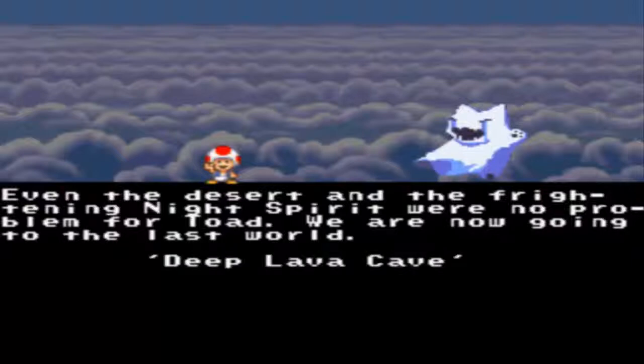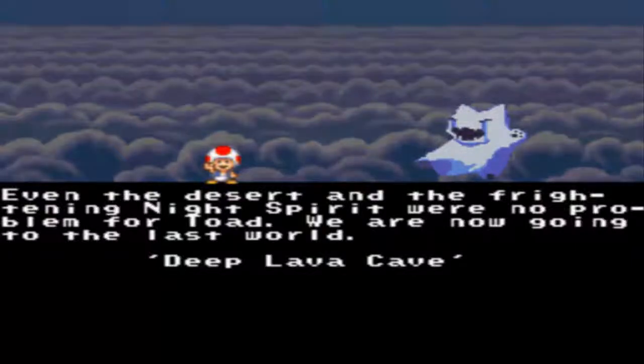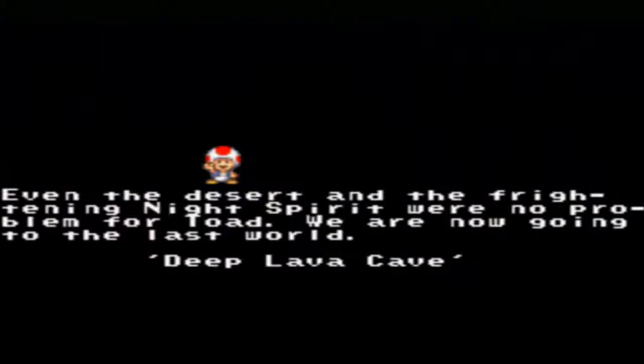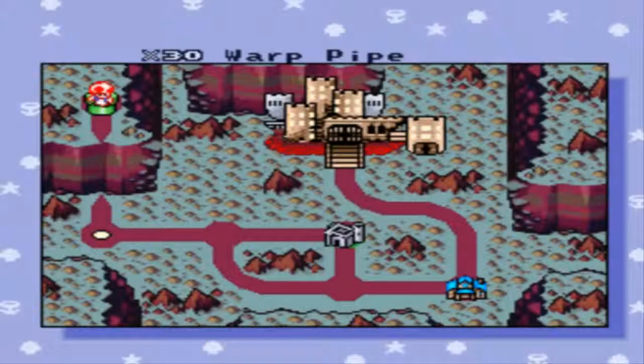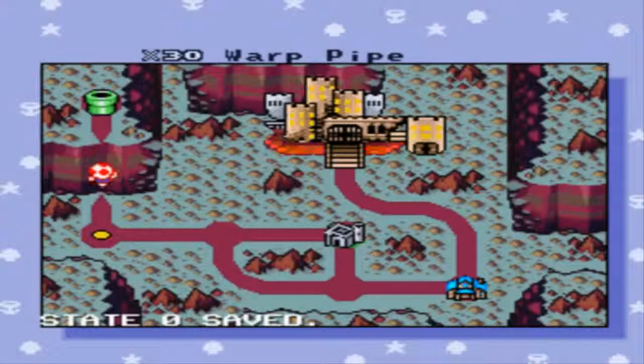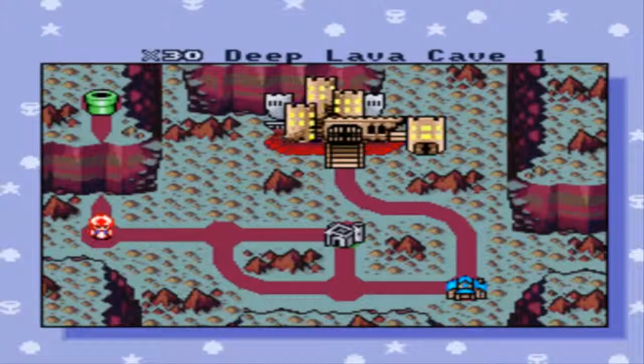Okay, then. Deep lava. Ooh, deep lava cave. It's pretty deep. The cave, I mean. Well, what else would you be talking about? I don't even know. What you just said, all that deep speech about Toad. Gosh. Hey, I see that castle right there. Deep lava cave one. Wait a minute. Why is Toad on this adventure? What is he doing? I don't remember the plot. The plot, you say? No, I'm not going to go there. There are a lot of people who won't get that reference.